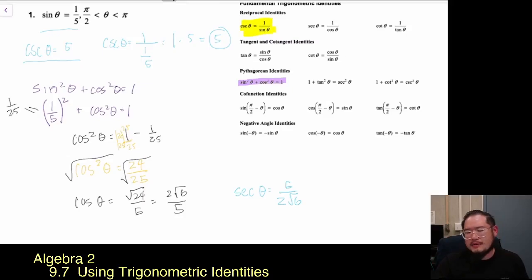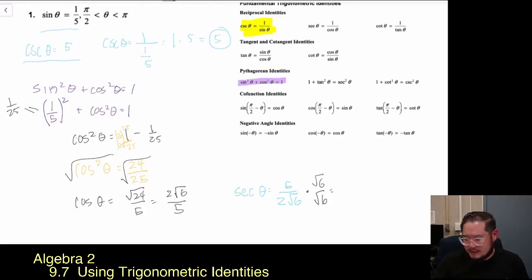And I saw time and time again in previous chapters, like chapter 8, where you guys would not rationalize, or you would not get rid of that denominator. So make sure you guys do that carefully. Easiest way, hey, let me go ahead and multiply both top and bottom by rad 6.